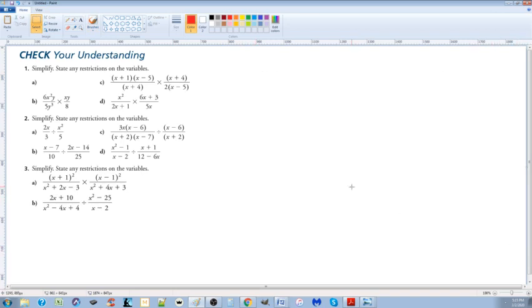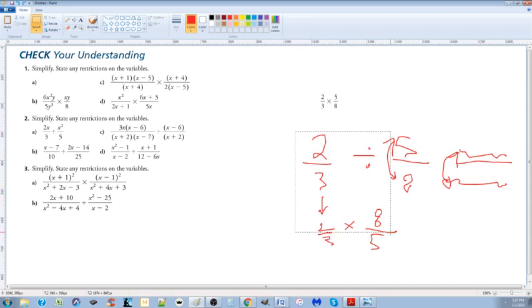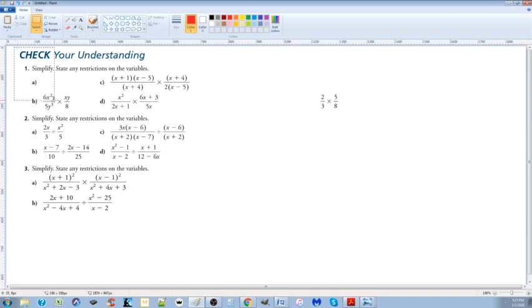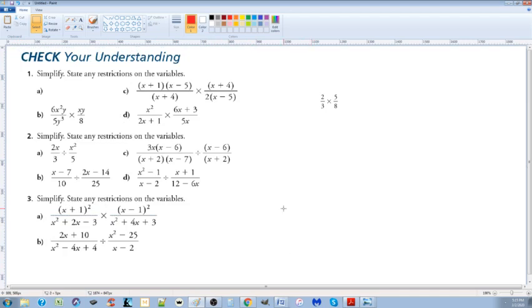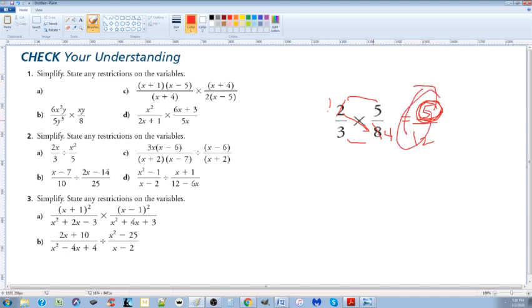In this case, I'm just going to look back at why they would give us these first questions. I'm just going to enlarge this a bit. There we go. Why would they give this first question? It's kind of silly, but I think what they want you to get into the practice of doing, before you multiply it out, is to look for simplifications. So right there, 2 can go into 2 1 times, and it can also go into 8 4 times. So that's a simpler way of doing it. You're left with 5/12. Because 5 is a prime number, you cannot reduce your fraction more than this. So I don't know why that's in there.